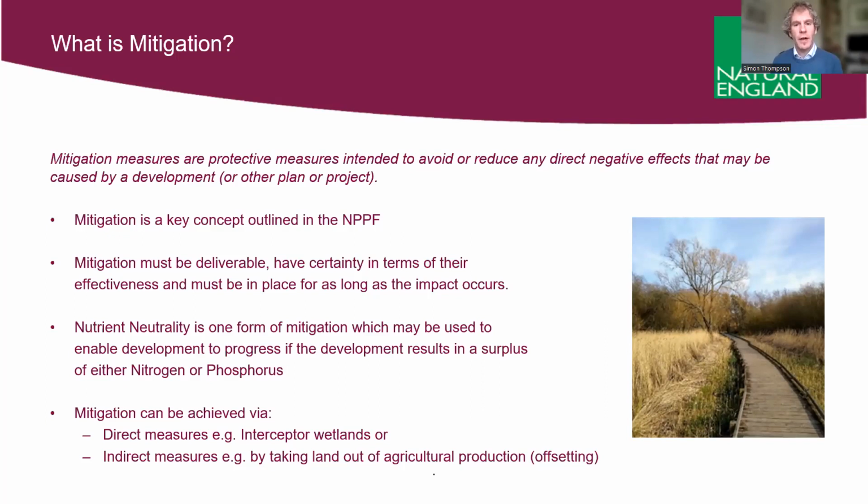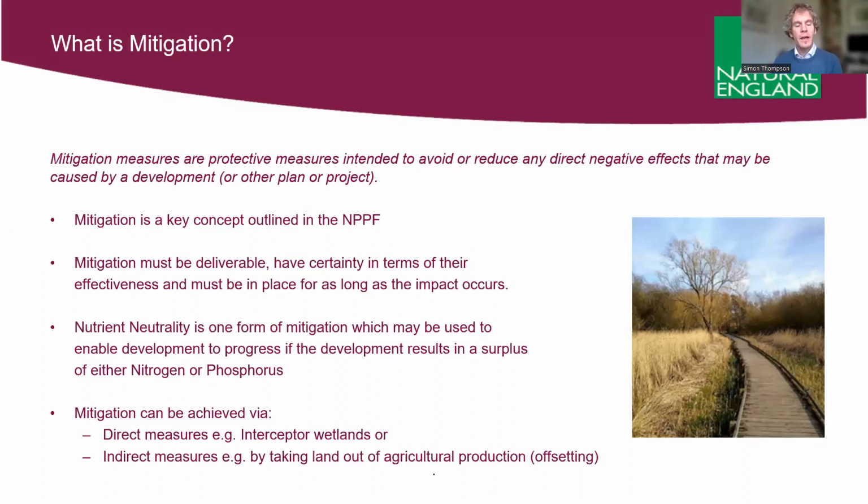So again, apologies if I am covering information that you're all aware of, but I thought it was helpful just to clarify what we're talking about when we talk about mitigation at a policy level. They're protective measures intended to avoid or reduce direct negative effects that might be caused by a new development proposal, or indeed any other plan or project that requires assessment. So it's an important point to highlight that it is about avoiding the impacts of the new development.